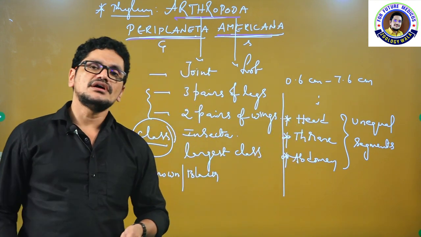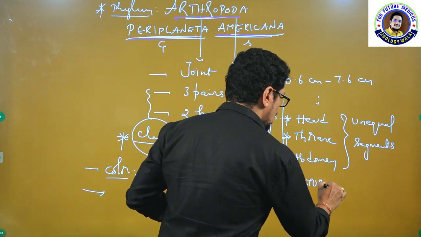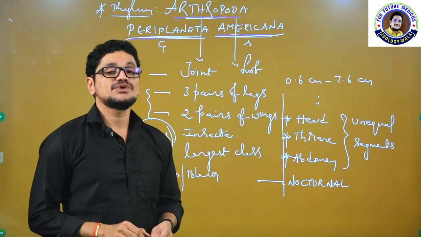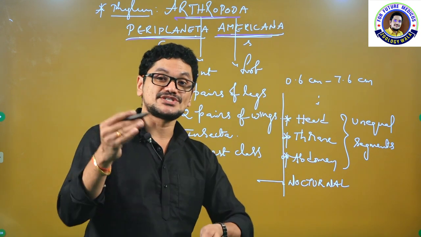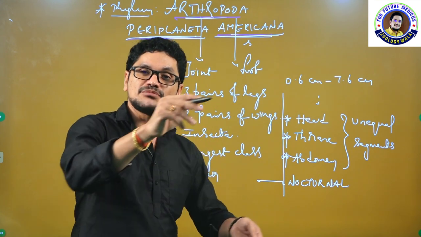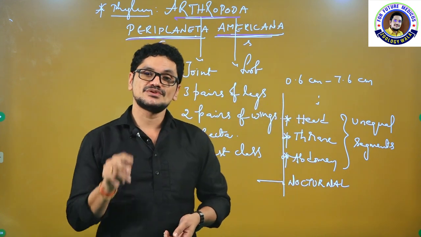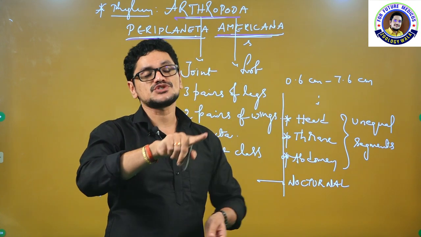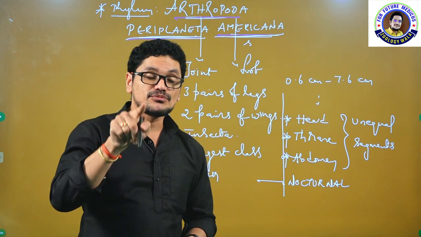Generally cockroaches are nocturnal, you know, N-O-C-T-U-R-N-A-L, nocturnal, which means that we are able to see the cockroach very actively during night time. I mean to say the cockroach exhibits very active movements during the night time. Nocturnal animals are not animals which are seen only during night, and diurnal animals are not animals which are seen only during morning time. It's not like that. Nocturnal animals are the animals which are very active during night time. It means they're active even in the morning time also. But when compared between the morning time and the night time, in presence of light and in the absence of light, they're more active during night time.